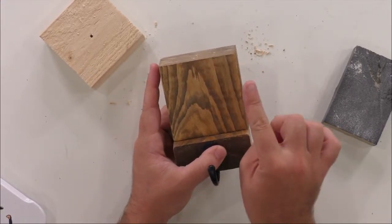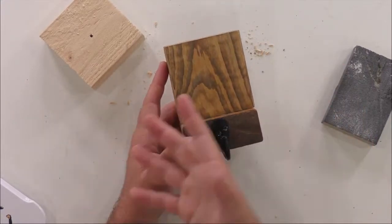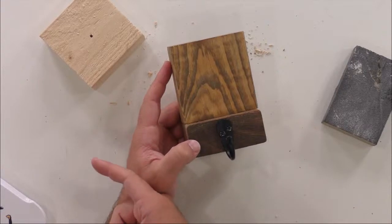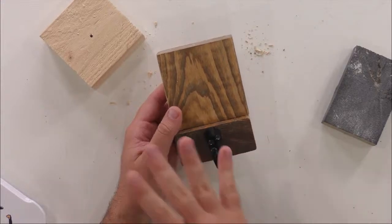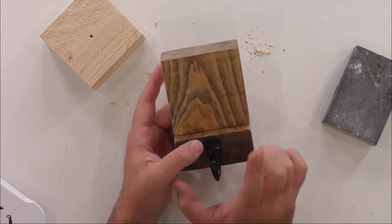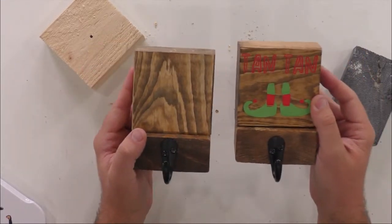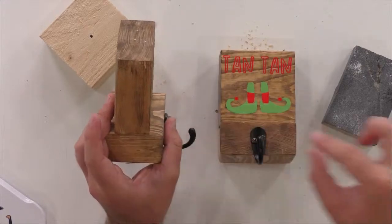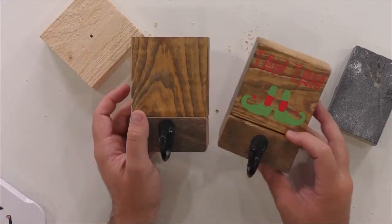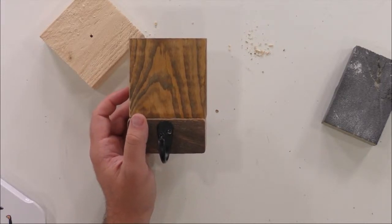This is a lot of fun and really easy. If you wanted and had multiple people in your family, you could do one of these as a larger version — make it with four hooks, space it out, and just make it one big one. We kind of like having the multiple little ones spaced out on the mantle, but you could do all of this together with a two-by-four running. And if you don't have a mantle, you could do a long one with four different hooks and hang it on the wall.